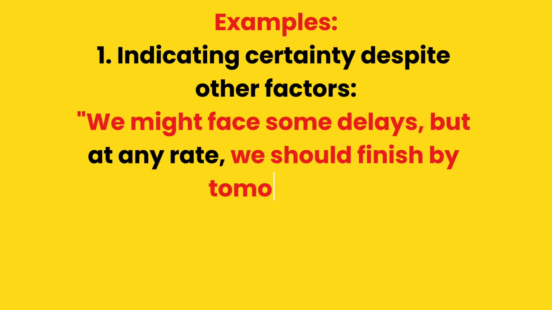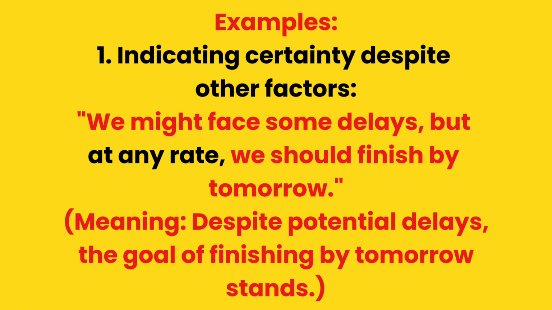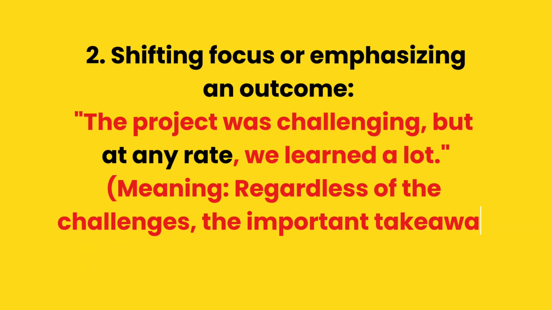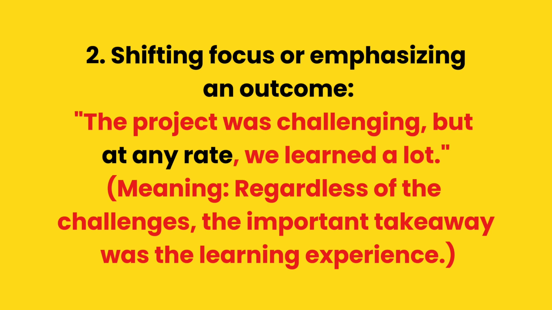Examples: 1. Indicating certainty despite other factors. We might face some delays, but at any rate, we should finish by tomorrow. Meaning, despite potential delays, the goal of finishing by tomorrow stands. 2. Shifting focus or emphasizing an outcome. The project was challenging, but at any rate, we learned a lot. Meaning, regardless of the challenges, the important takeaway was the learning experience.